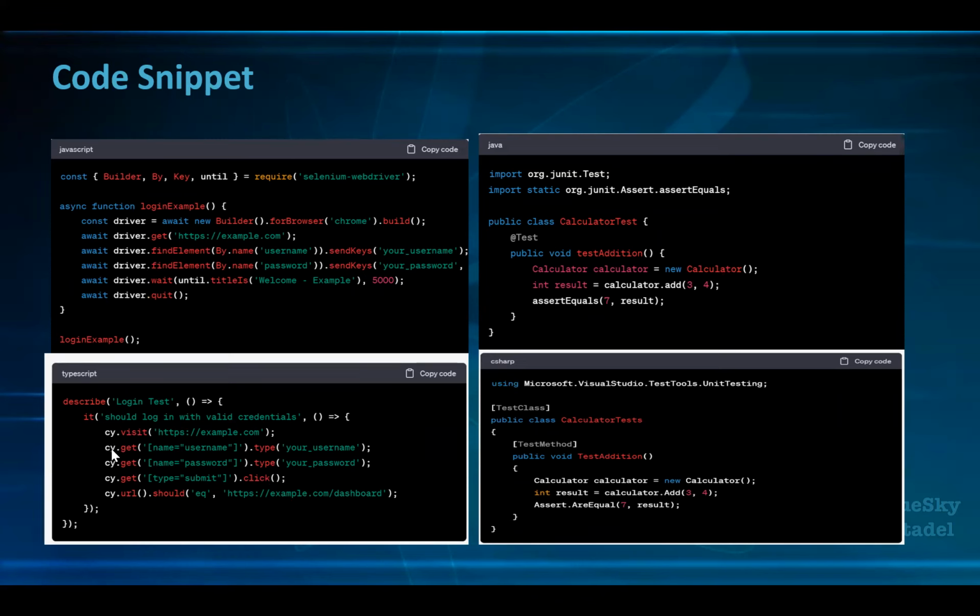Okay. It's saying Cypress, get me the username. So the same way JavaScript is finding the element, Cypress is giving the command, get the locator for this. All of this, you would have exposure to later on.